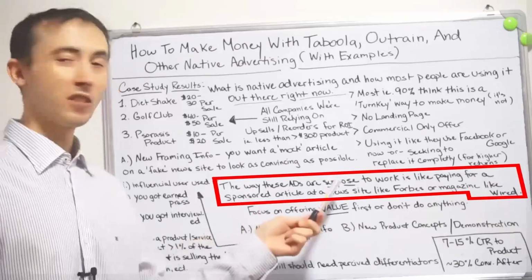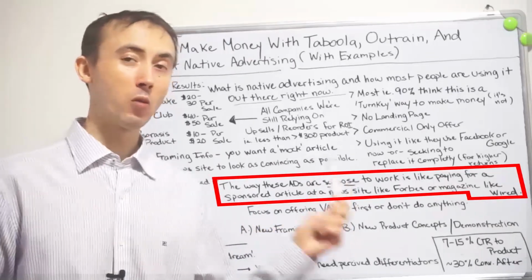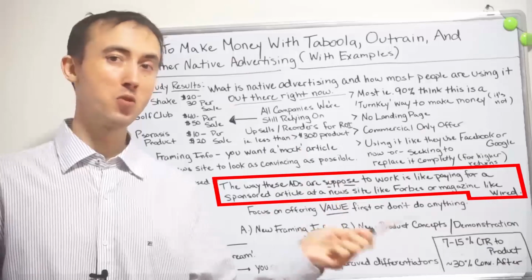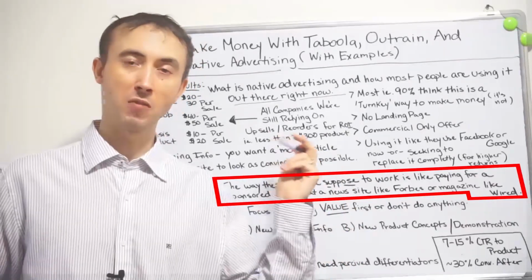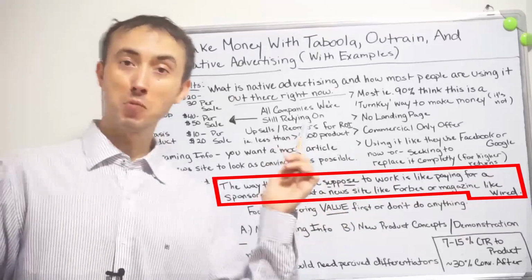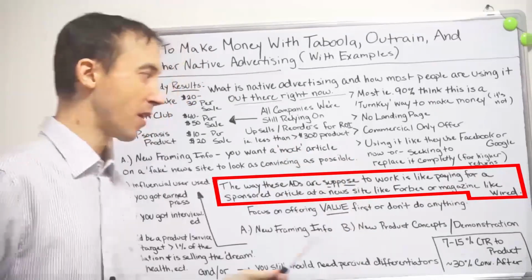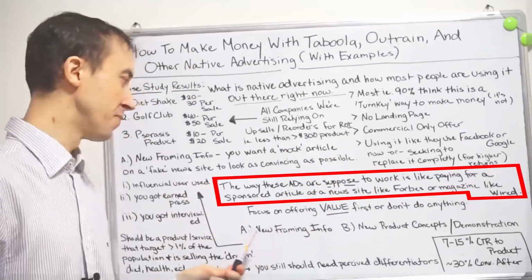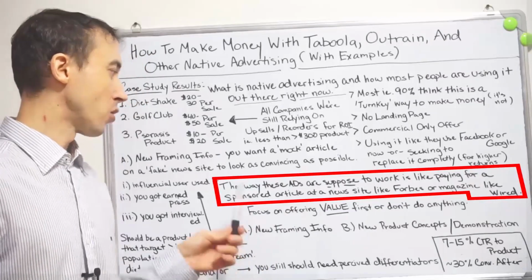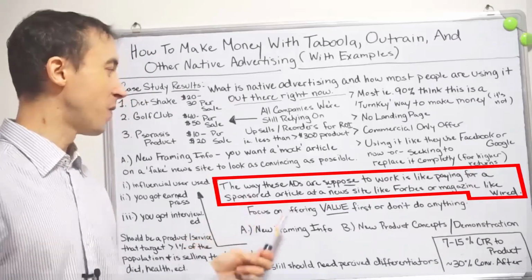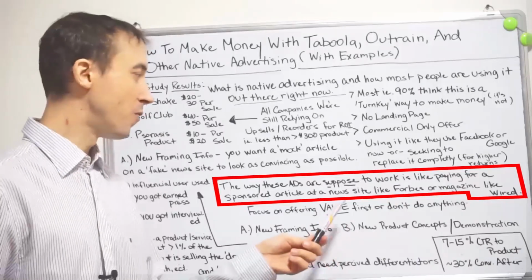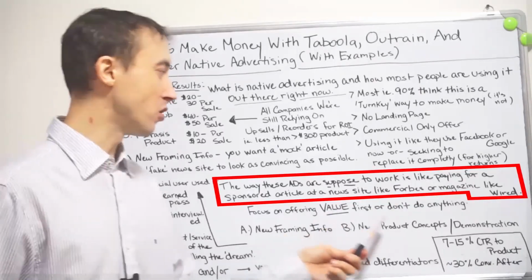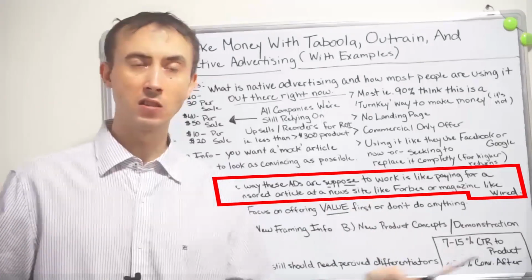And I'll tell you, if you have sponsored ads that work right now for your business, Taboola and Outbrain are way, way more likely to work for your type of product or service that you're selling, or just to promote that type of article itself that you've already used as a sponsored article. With Taboola and Outbrain, you're going to focus on offering value. That's the key word here, value to the users, or you're not going to do this at all, basically.